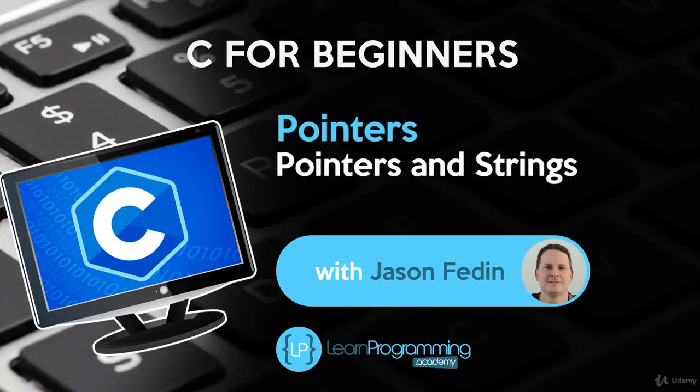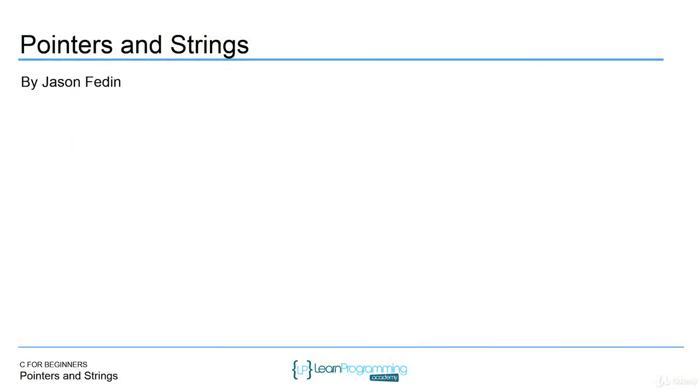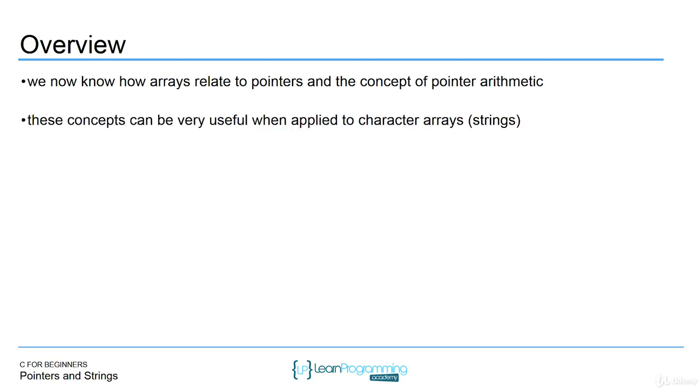Hello and welcome back. Now that we understand pointers in a little more detail, I want to talk about character pointers, mainly how you can use character pointers to represent strings. Strings are character arrays, multiple characters, words. So we now know how arrays relate to pointers and the concept of pointer arithmetic. Very useful concept. These concepts can be very useful when applied to character arrays, strings, because now we can easily traverse a string character by character.